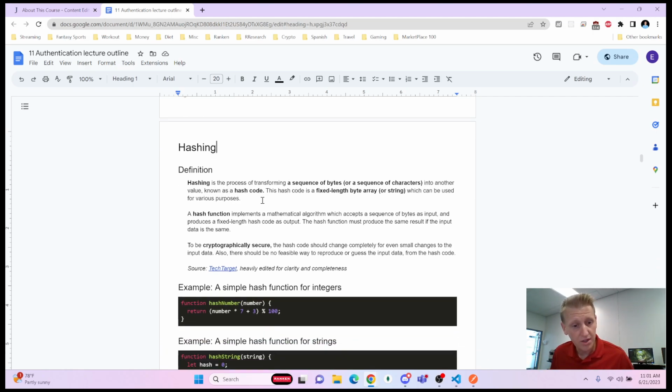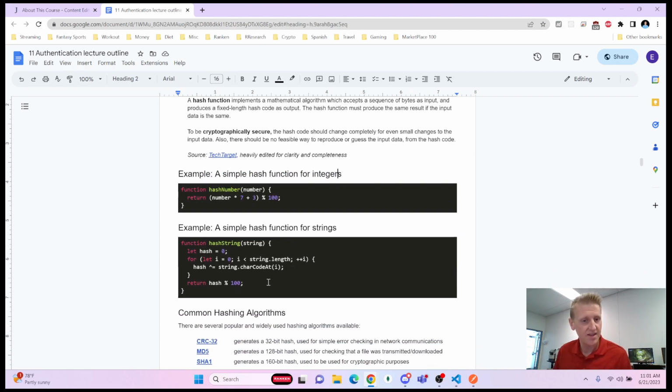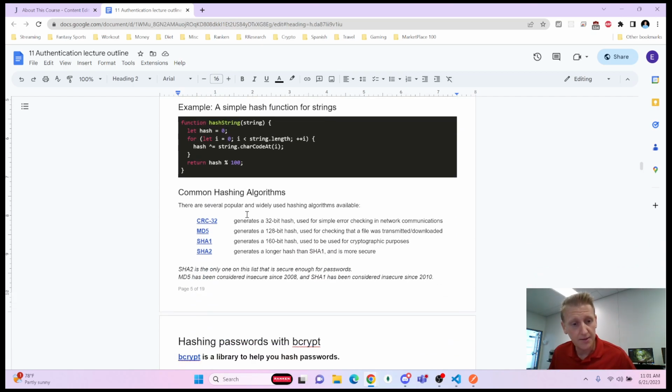You can run a simple function to create your own hash. These examples here are just their own little JavaScript functions that can take an input number and return some random output number. So input something known, output something unknown.